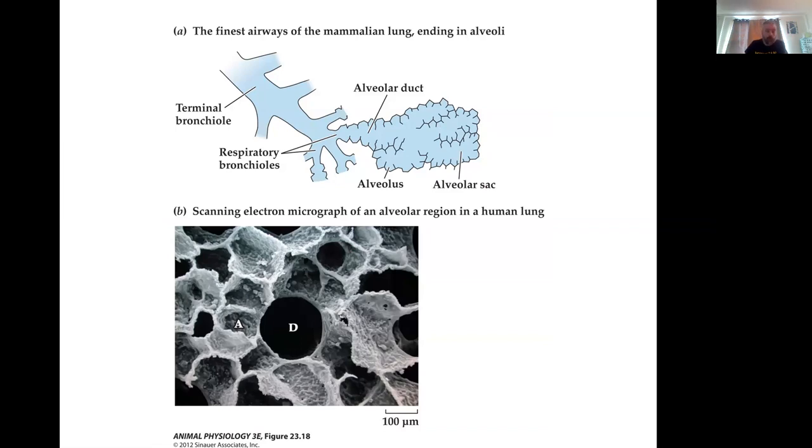We have all of these tiny little individual little packages of respiratory membrane, each of which is surrounded by blood vessels of kind of this massive capillary network within here. If you were to take the alveolar lung and just kind of stretch it out, get the surface area of it, it's about 40 times the surface area of the body packed within the lung. So we are hampered a little bit by having a tidal lung like all these other animals so far. So we are getting some stale air in there, but we have a massive, massive amount of surface area. So we can still be relatively efficient in terms of gas exchange.